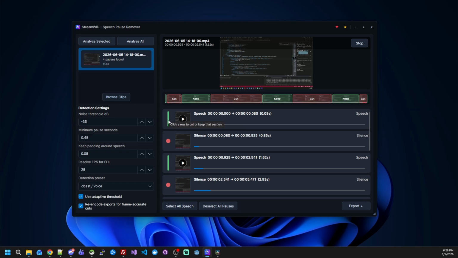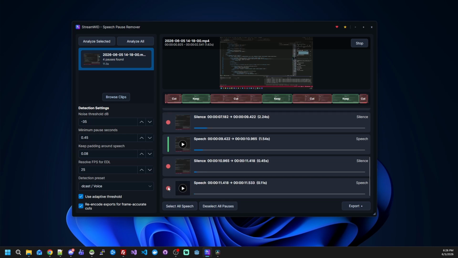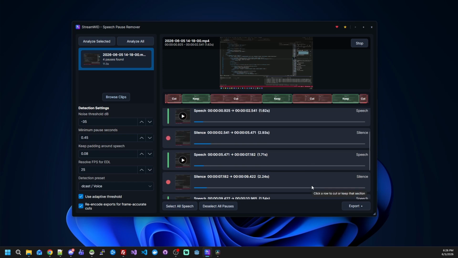All I have to do is click on here, and as you can see, it's marked for cut, and go to the last one, do the same, and that's also marked for cut. So it's not only for cutting the speech pauses, it's also for removing the leftovers before you send this to your post-processing applications like DaVinci Resolve or Adobe Premiere. Now, what I've done was just a raw cut with the default settings.